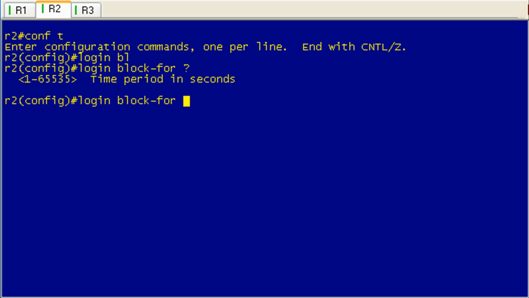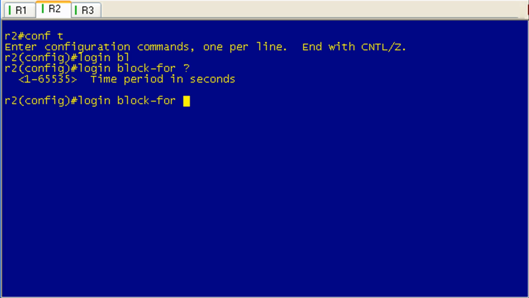We can see the way that this command is structured, that it's going to ask first for the amount of time in seconds that you're going to have the quiet mode run for. And just a quick review, the quiet mode is the time that the router is basically in its blocking mode, when it says, I've detected a potential attack and I'm going to start blocking subsequent login attempts.